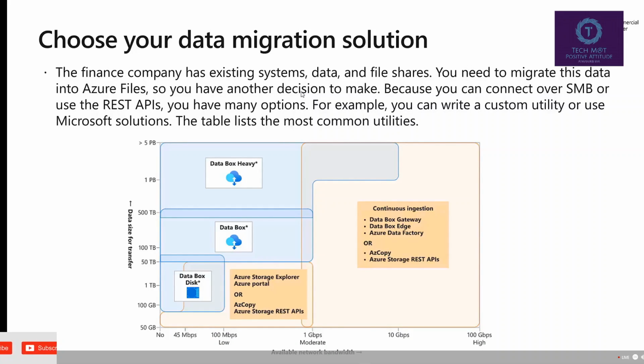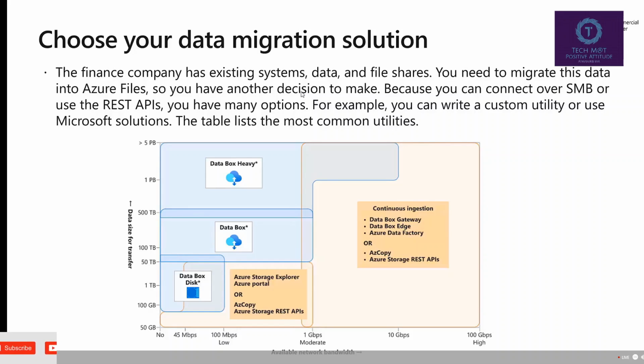So in our example here, imagine something between 500 terabytes to 5 petabytes of data. Sending that through the internet, even if you have a proper internet connection, is going to take a while.